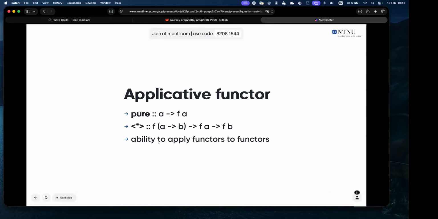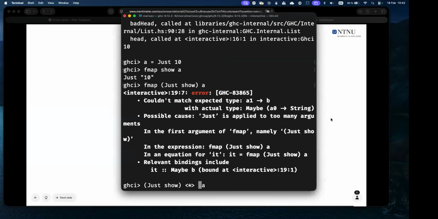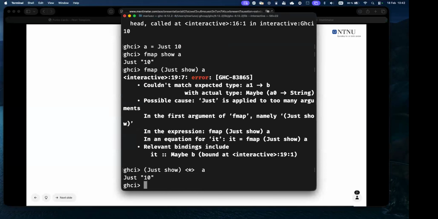This is exactly what the applicative functor is. It takes a function from A to B, which is inside a structure, applies it to a value, which is A, inside a structure F, and gives you a new value, B, inside the same structure. So F is the same. It's a Maybe in our example, but now it will work, right?